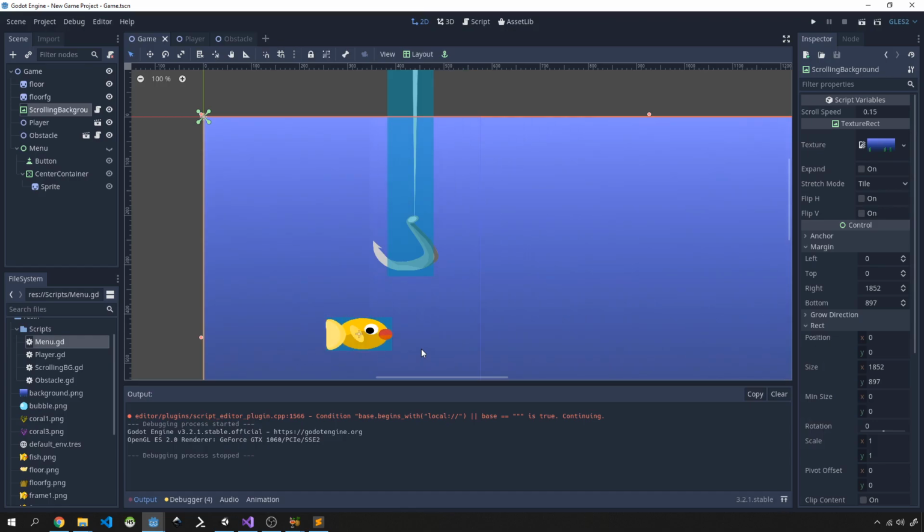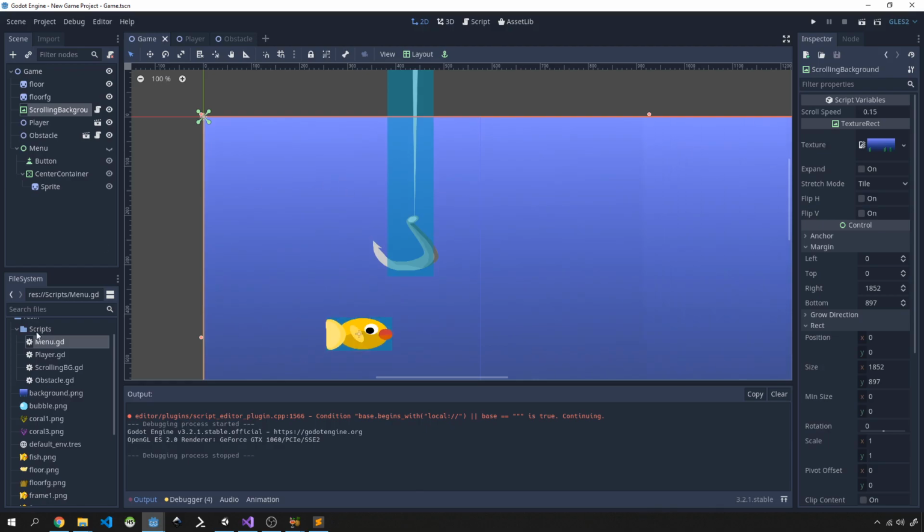So let's jump into our tutorial now and have a look at how we can get our menu to show up when our player dies. It's going to be very similar to what we had previously, where we used a signal to actually tell our player that it has been killed by one of these obstacles. We are now just going to tell our menu that the player has died.